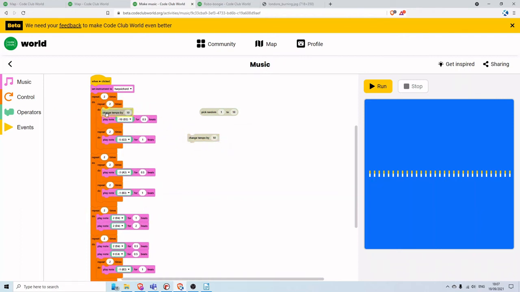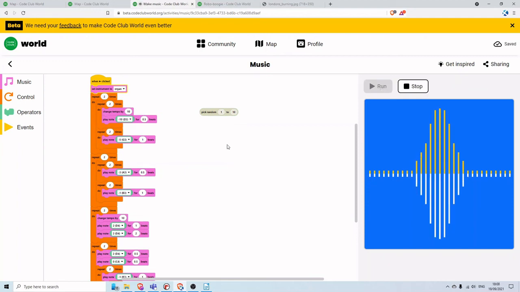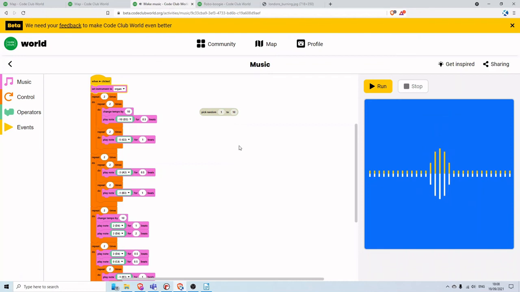So I'm going to stick the tempo inside, change tempo by 10 in there. And I'm going to change the tempo by 10 in there. And let's go for an organ. And it got faster. I'm dying to hear what cow sounds like.